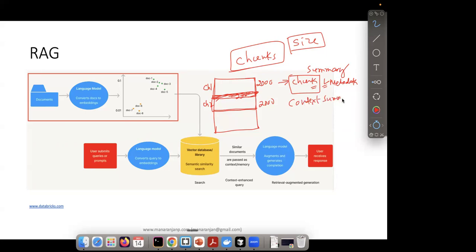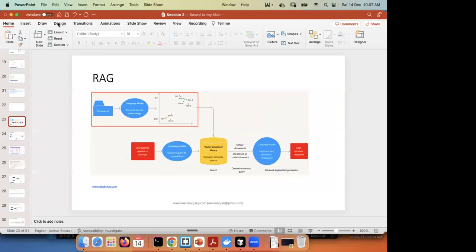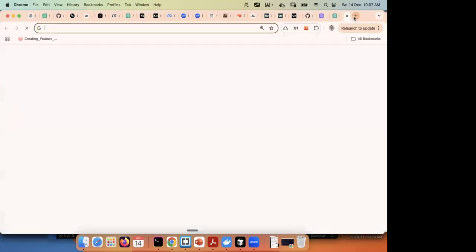You can add these to the chunks before embedding them. So rather than taking the simple chunk, you can add a lot of other information to make sure that the chunk does not lose the context. Losing the context is a big challenge, right?